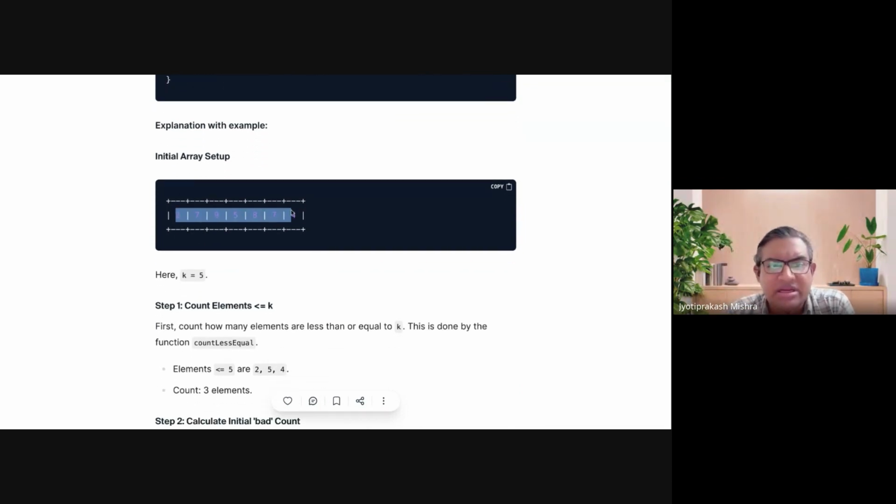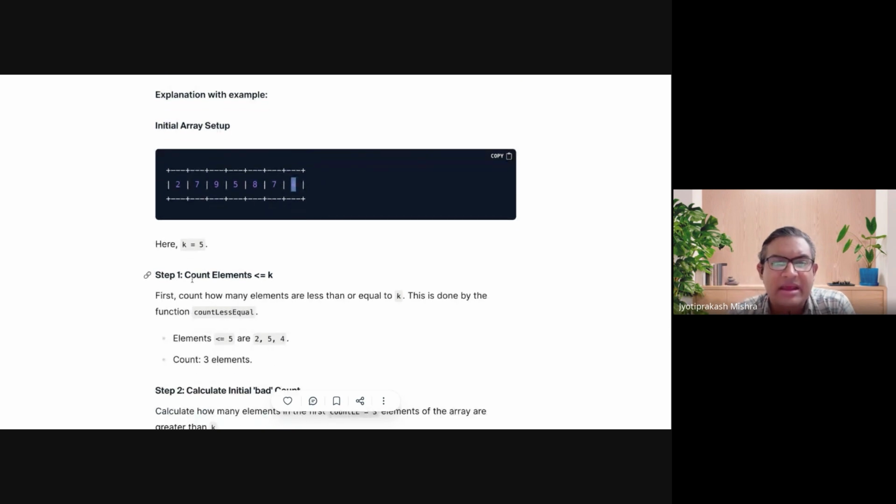So this is our initial array setup and the value of k is 5. What is the significance of k equal to 5? So we have to get all the numbers less than or equal to 5 together in the array. ओके, जितने भी नंबर हैं जो कि k के समान है, 5 के समान है, या 5 से छोटे हैं, उन सब नंबर को एक जगह लेके आना है और मिनिमम नंबर ऑफ स्वैप्स में उनको एक जगह लेके आना है. तो यहाँ पे वो नंबर्स कौन से हैं? 2 है, 5 है और 4 है. कितने नंबर्स है? 3 नंबर है.